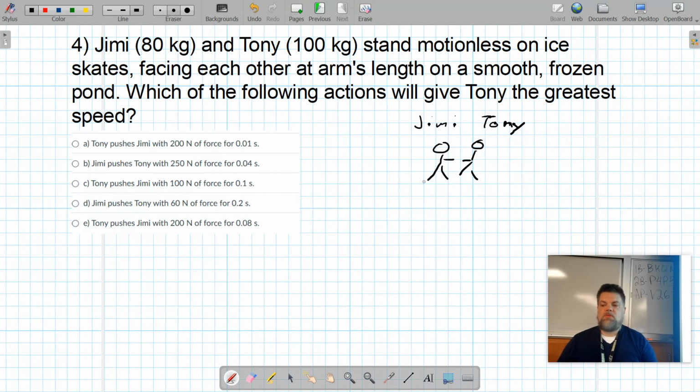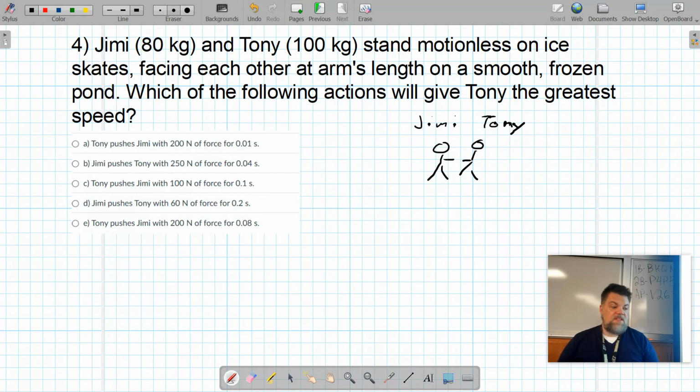That whole Newton's law, every action has an equal and opposite reaction. If Jimmy pushes Tony, Jimmy's going to go backwards because there's nothing holding Jimmy still. You guys are thinking that their feet are firmly planted, so when Jimmy pushes Tony, that'll cause Tony to move. That's not the case. Tony has to push against Jimmy, and when he does, it's going to force him to go backwards because momentum is conserved. All right?